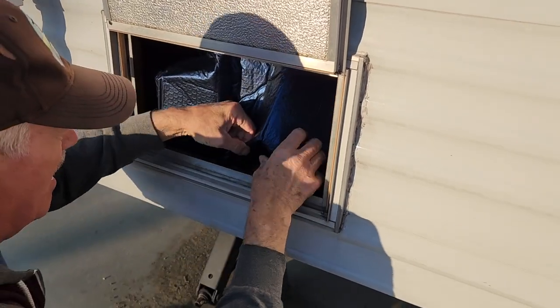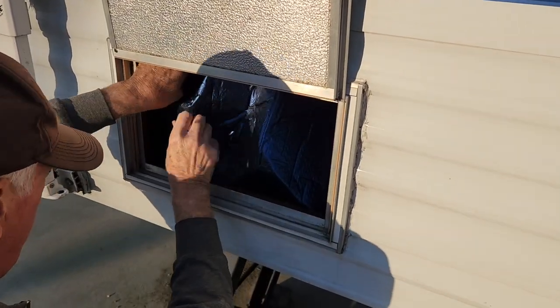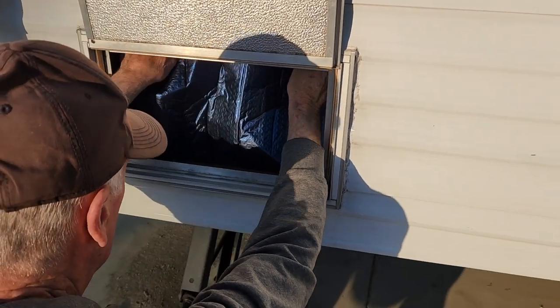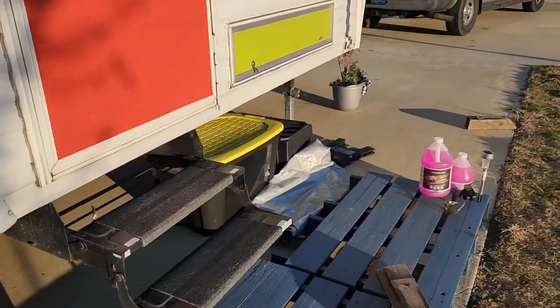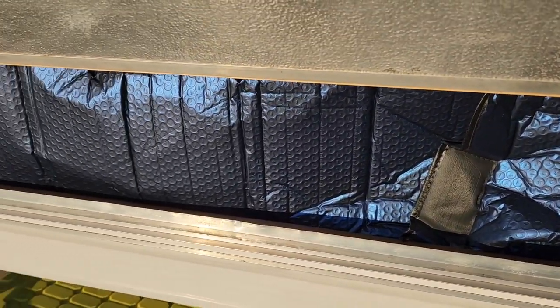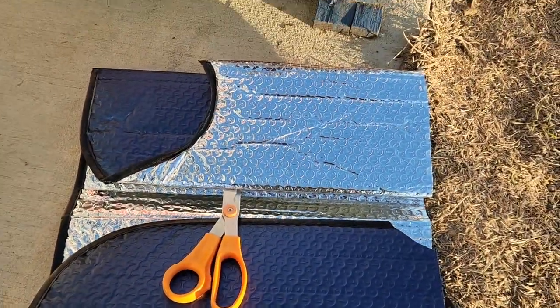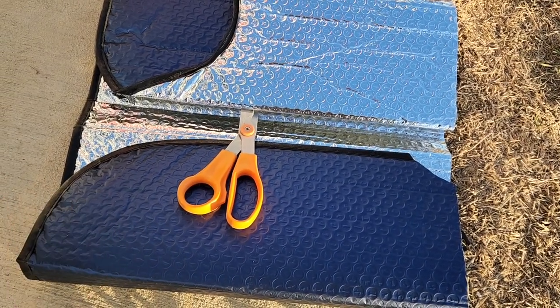This little bay here has some tools but also part of the fresh water tank and the water pump, which runs underneath the dinette to the other side. He's insulating this with the other piece of windshield shade he cut off. So that's all insulated under there now, protecting those pipes. We have enough for one more small bay on the other side of the RV where some tools and things are stored. At less than $4, we're able to insulate three bays.